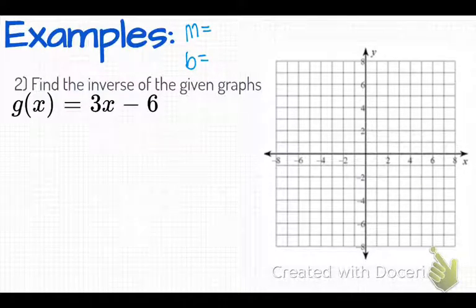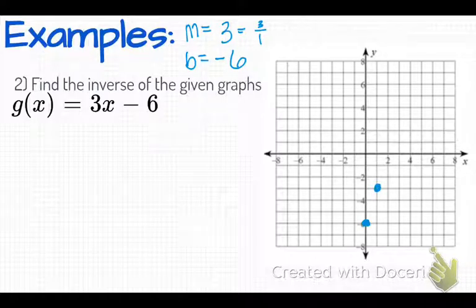What is my y-intercept? Negative 6. And what's my slope? 3, which is 3 over 1 when I'm talking about rise over run, right? So how do I start graphing this line? Where do I put my first point? At 0, negative 6, because that's my y-intercept. What do I do next? I go over 1, up 3, or up 3 over 1.